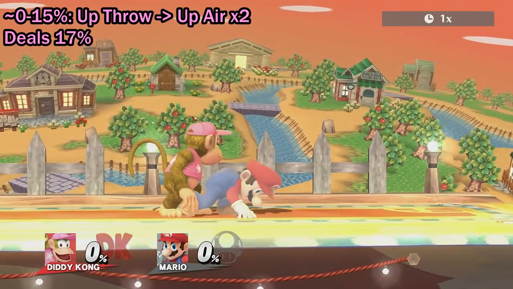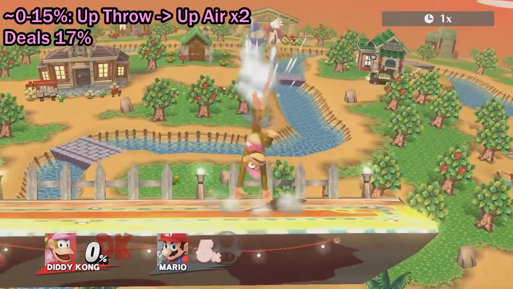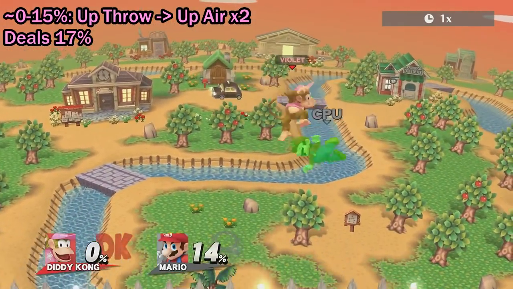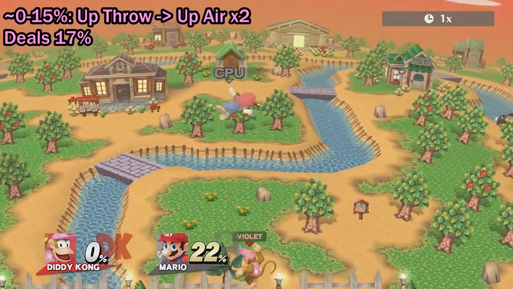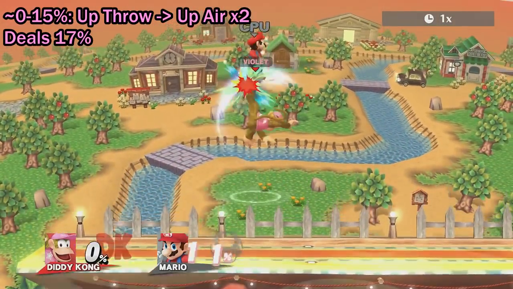At very low percents, forward air and back air don't have enough knockback or hit stun to be a good follow-up. Even if you hit with them, they can often still hit you back in the end lag of your aerial. Instead, you'll want to up air them, because the knockback will put them high enough above you that they can't hit you back. Against an opponent doing nothing or trying to throw out an attack, you can land a second up air after the first one.